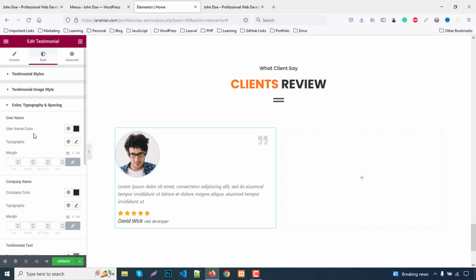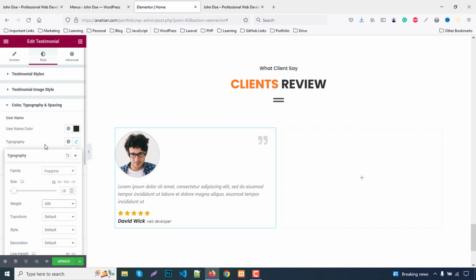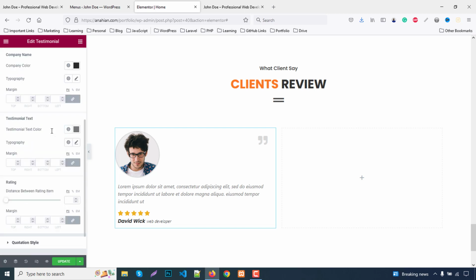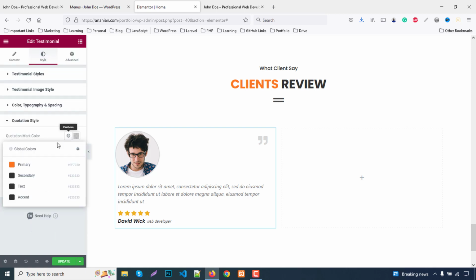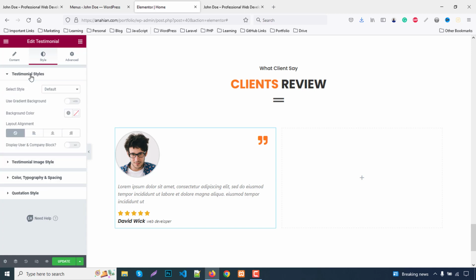So first is the username. So the username will be our text. Okay, we can use text and font weight like 600. Okay, fine, and then company name. Quotation style. From here we need to use quotation mark like primary. Okay, and then one color, have at the bottom display, yes, this part.